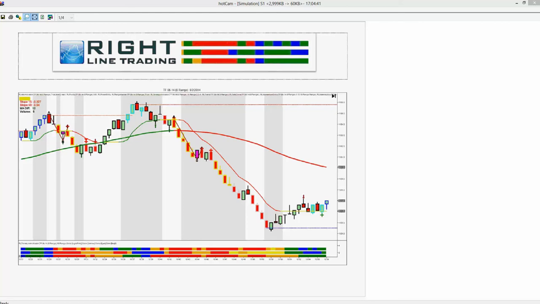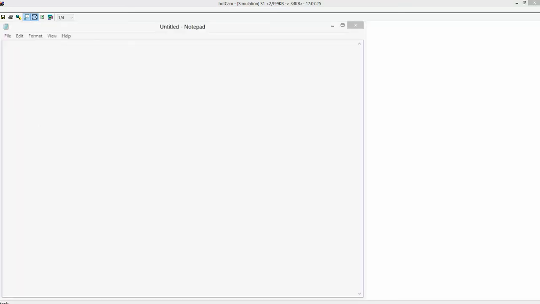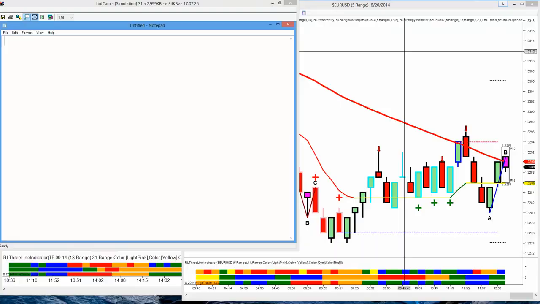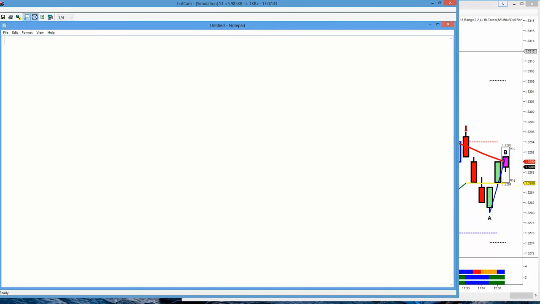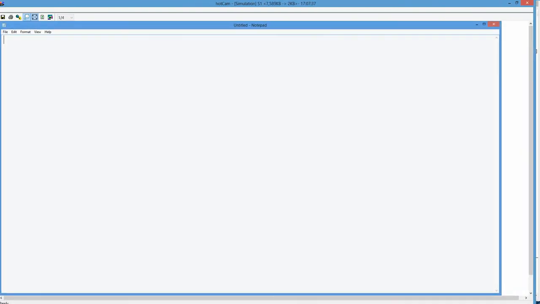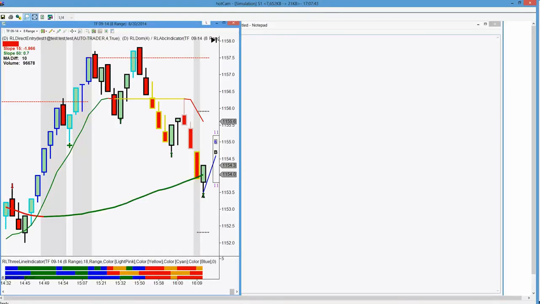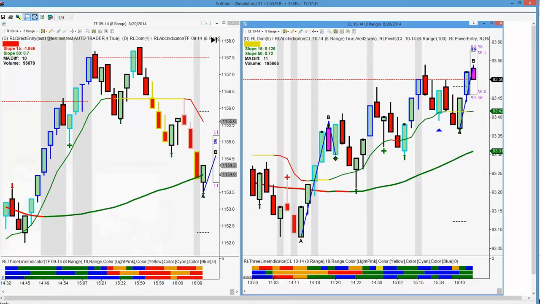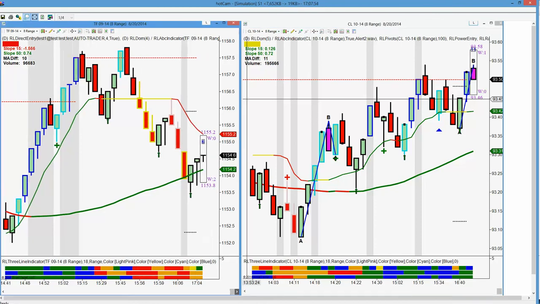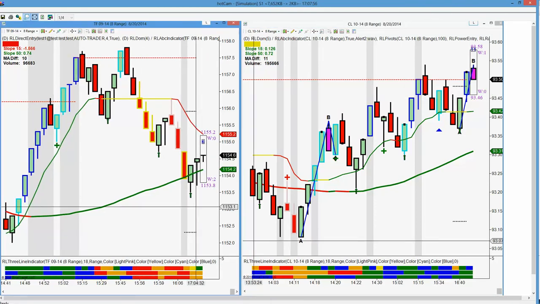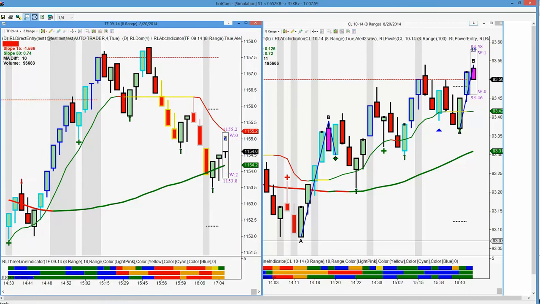So now I'm going to drop these, and I'm going to go over to our platform. Let me just reshoot the screen for 1 second. I'm just going to resize the screen. And here's our market. Now let's take a look at how we traded today in the live trading room. Because I know that it's all well and good to see it on paper, but let's look at it live.